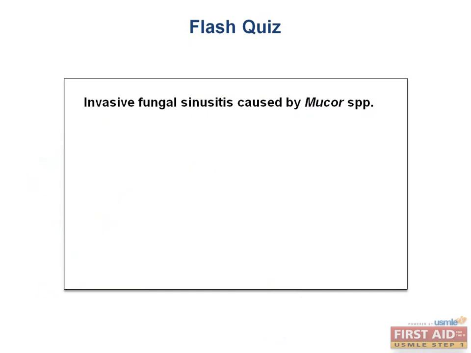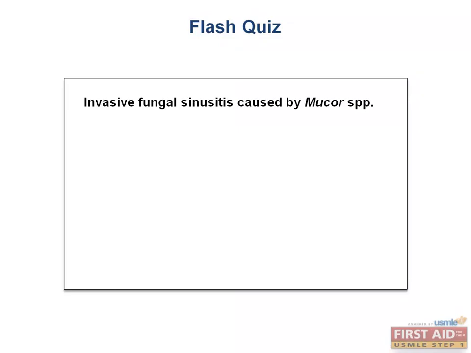That's your Mucor. Remember also that on nasal endoscopy, you're going to see black necrotic mucosa that is insensate. And this is actually a really sensitive finding for invasive fungal sinusitis. Now, on imaging, you can get an MRI if you suspect the diagnosis, but really the only way to truly confirm diagnosis is with pathological specimen, which shows one thing and one thing only, and that's angioinvasion of fungal hyphae. That means that the hyphae and the fungus is physically invading the blood vessel.